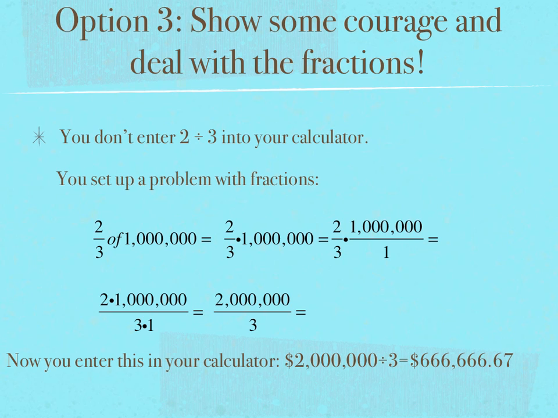$666,666.67. Now notice at the end, we did still have to round that last digit because our calculator would have given us 0.666 repeating. The 6's go on forever. But by saving this step of putting it in the calculator until the end, the difference between rounding and truncating is a penny instead of $100,000. It is always best to deal with the fractions in the problem as fractions, because when you convert them into decimals, often you're forced to either round or truncate, and when you do that, you lose a great deal of precision.